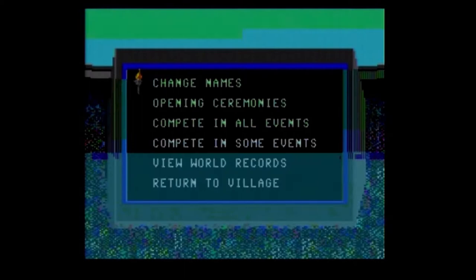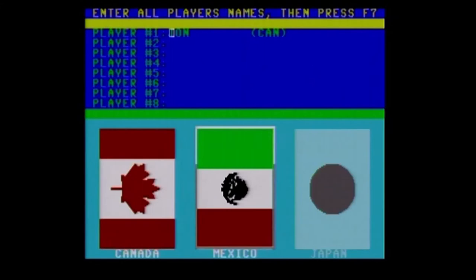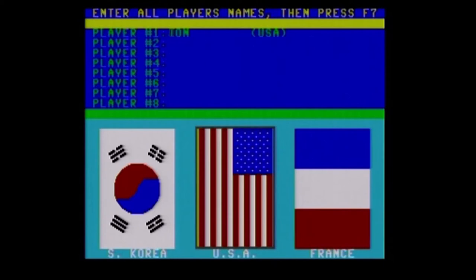Under the names, it'll save what you set up. So that's me, I'm just going to leave it as is, but there's 18 nations to choose from. This doesn't matter as much what you choose because you don't actually see the flags anywhere in the game, and you only hear the music during the closing ceremonies if you're the winning athlete. It's not like the old games where you hear the anthem after every event if you're the gold medal winner.